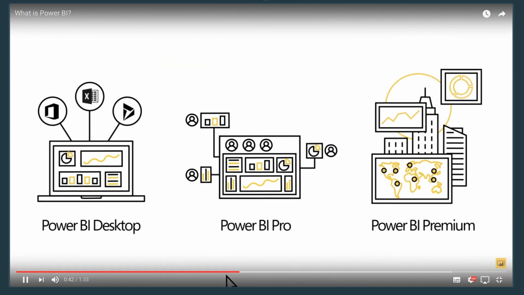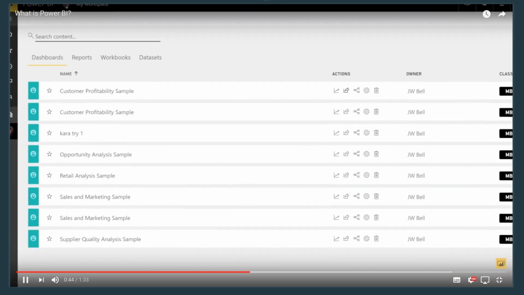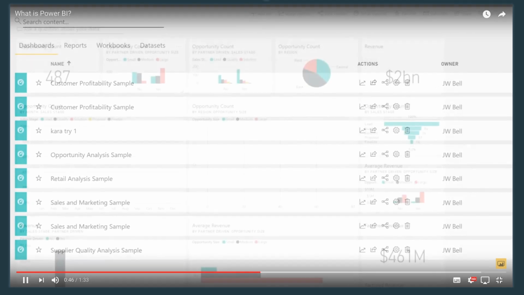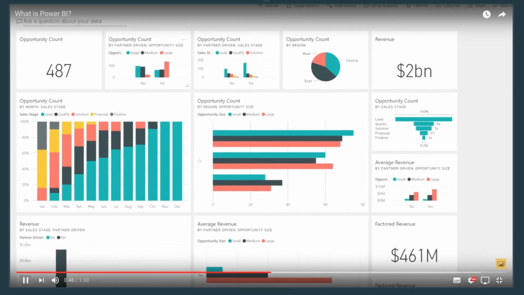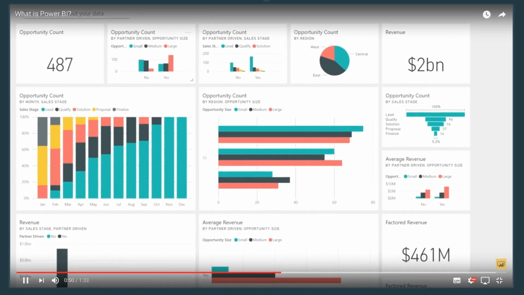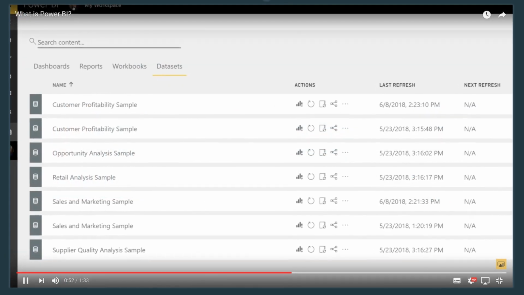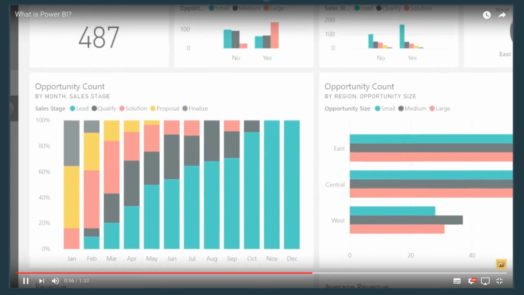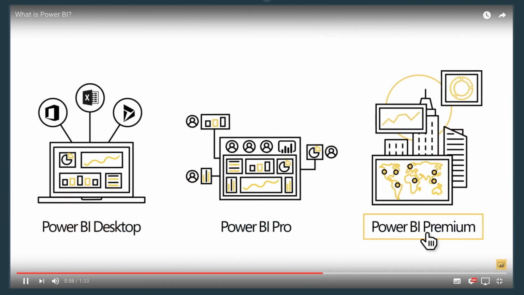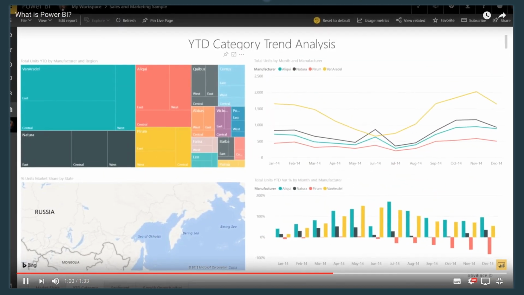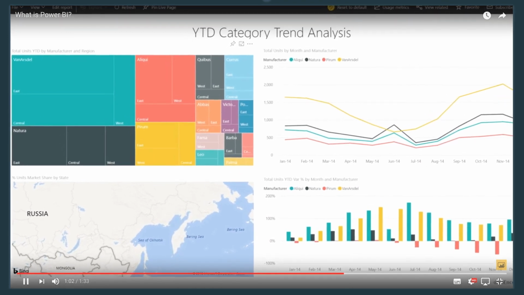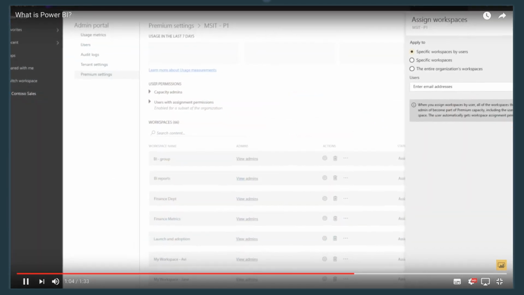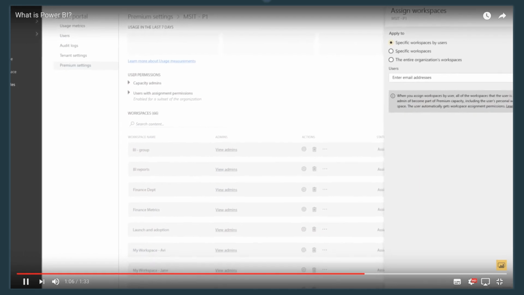When you get the hang of that, upgrade to Pro. You'll need that to start collaborating freely, creating dashboards that deliver a 360-degree real-time view of your business, control how your data is accessed and used, and to package and deliver your stunning new content to users with apps of their own. The premium version is for really scaling up across larger enterprises and embedding content past your own digital properties without per-user licenses.